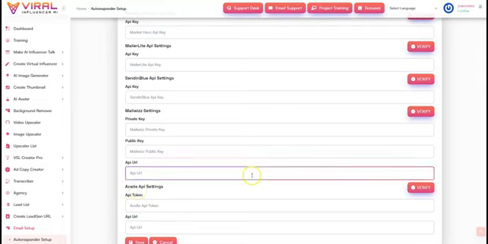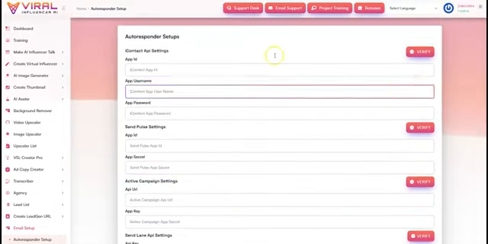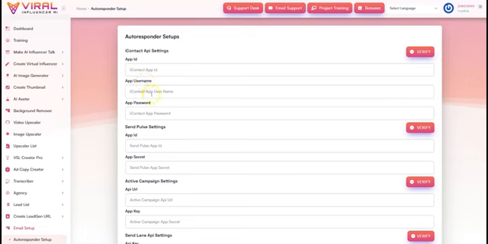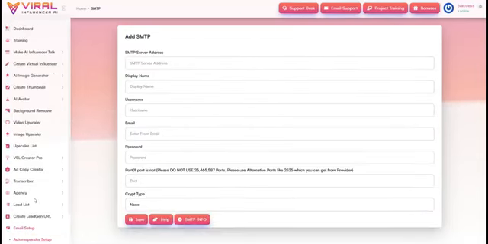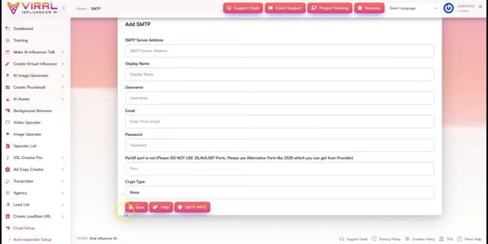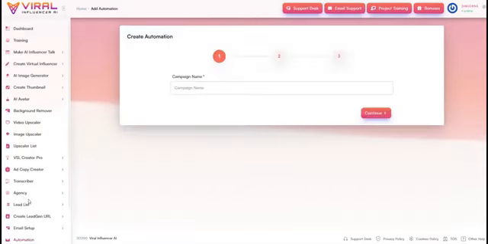So you can use all these email autoresponders over here, and you can verify that by putting in all the details, and you can actually start using this as your very own personal autoresponder. And you can actually get started by adding the SMTP details right over here and saving all those details. And once that is done, then you can start using the automation. So I'll just show you on how to get started with the automation.